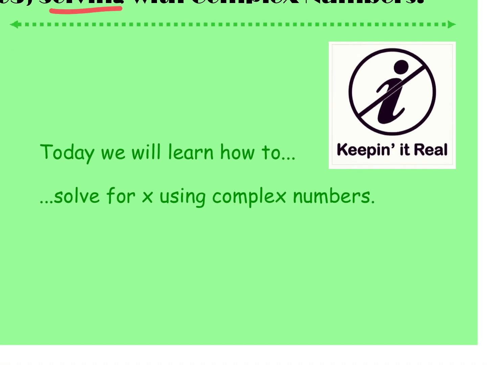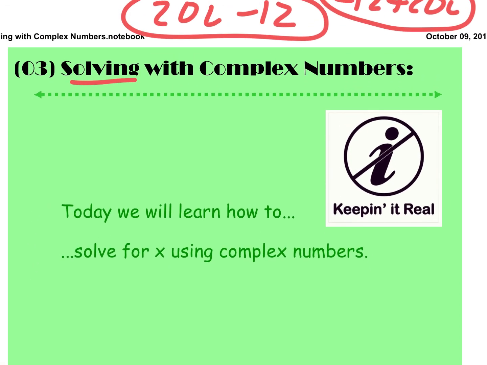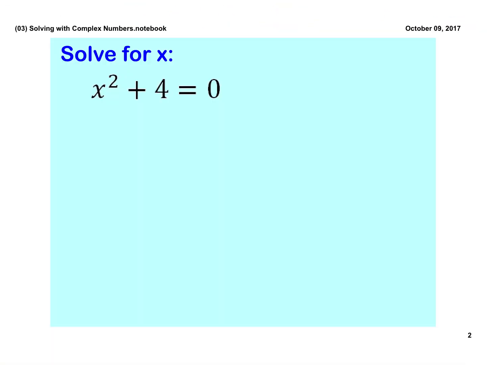Okay, so what the heck is this solving with complex numbers? Well, here you go. If I ask you to solve this, you're going to end up with a complex number at the end. See, you're solving an equation just like normal. Wouldn't you agree we should probably start by subtracting 4 from both sides? If you're trying to get the x alone, yeah.